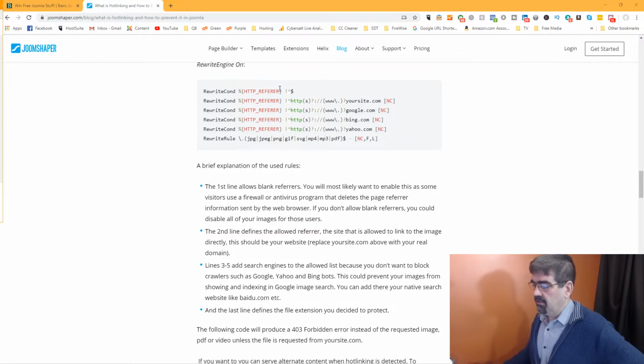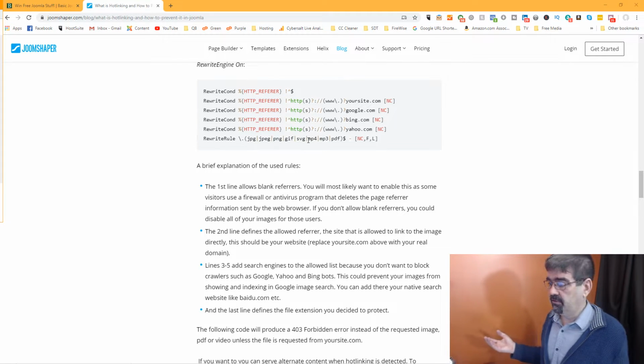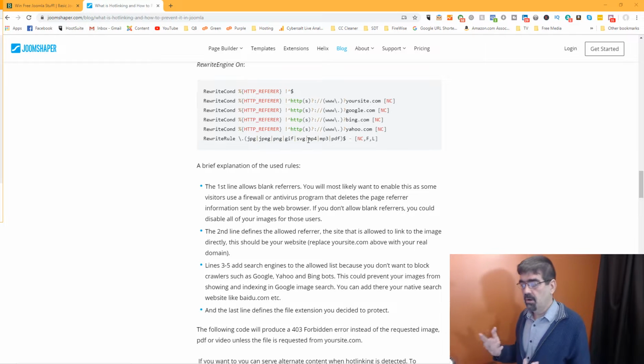So for instance, if you would put your site in here, so let's say basicjoomla.com, if the site asking for the image is not your site, and it's not Google, and it's not Bing, and it's not Yahoo, then change the file endings for each of these file types, and then people won't be able to steal them. They'll effectively show up as broken.